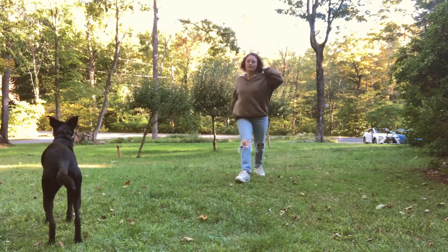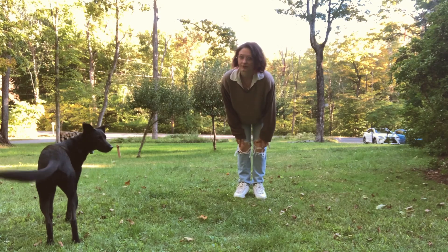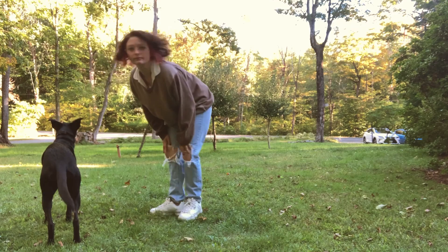Our fourth outfit switches gears and dips more into a preppier look. I feel like this outfit is giving me academic, a little more masculine, but on a casual day — if that makes any sense. For this outfit you're gonna need a button-down shirt, an oversized sweater, a pair of jeans in whatever cut you'd like — I personally like a more straight leg or oversized jean — and a pair of white sneakers. Unfortunately my camera was dying as I was getting the shots for this, so I didn't get a whole lot of clips. But this is actually the outfit I'm filming the video in and it's my favorite outfit in the entire lineup. This outfit perfectly walks the line between schoolboy and rebellious, masculine and feminine. It is the perfect fall outfit, and I am going to be wearing it all fall long.